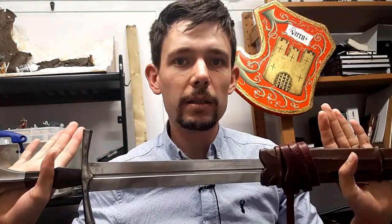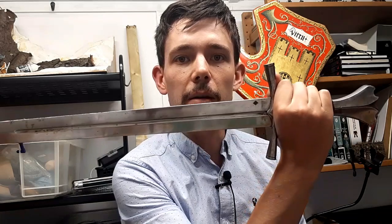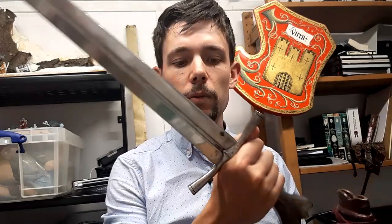It's easier to solve the sword problem than the armor problem. Most reenactors over time just start collecting swords or other weapons. So I bought another sword which is not sharp, but is a much closer weight to the originals, making it possible to hand over. It couldn't be used on a reenactment battlefield — it's not safe enough for that — but it is safe enough to hand to a member of the public with proper supervision. This sword is basically for parade and education purposes, as it's much more correct than my reenactment-safe blade.